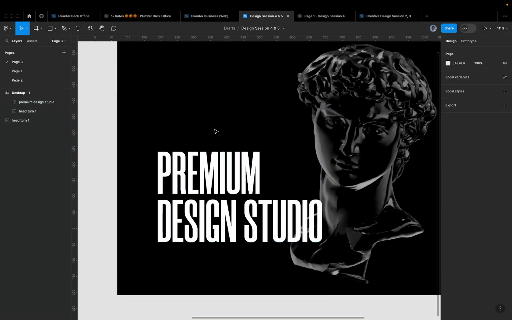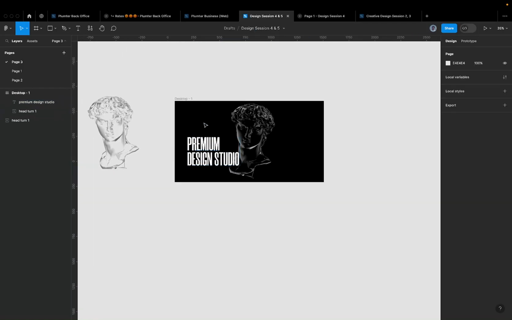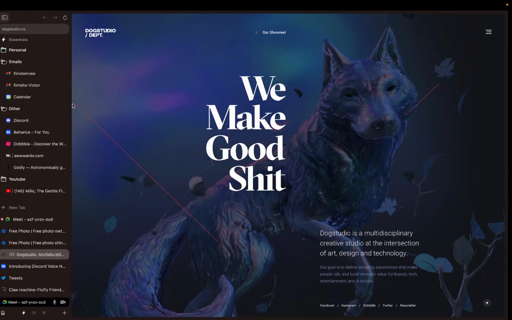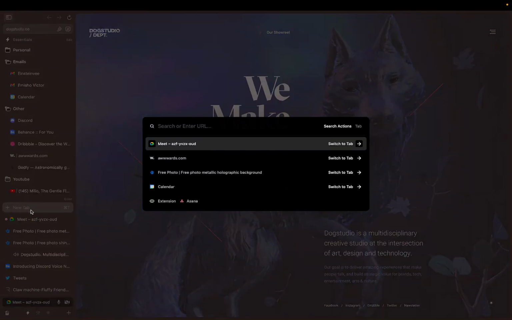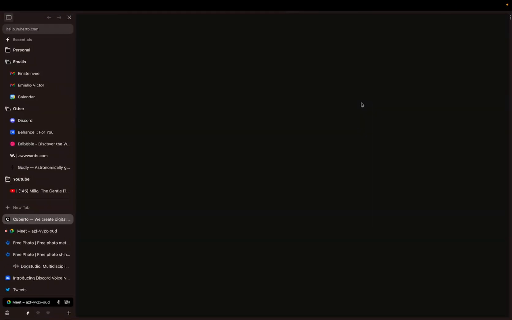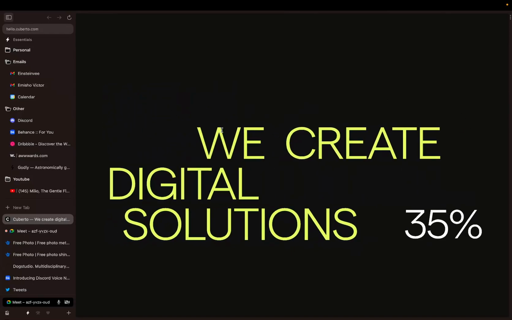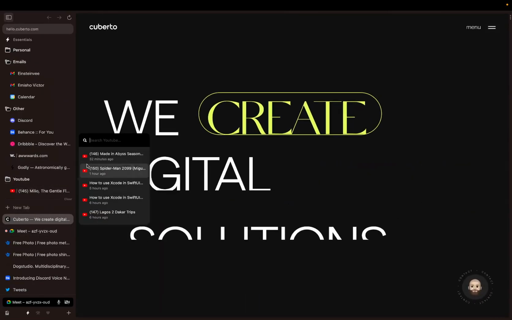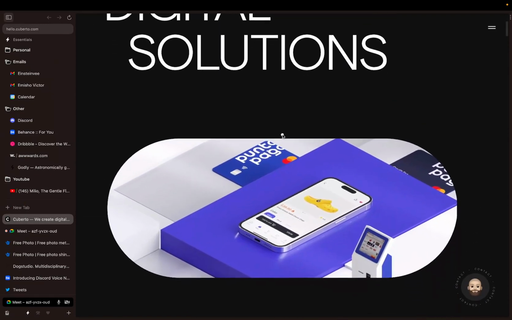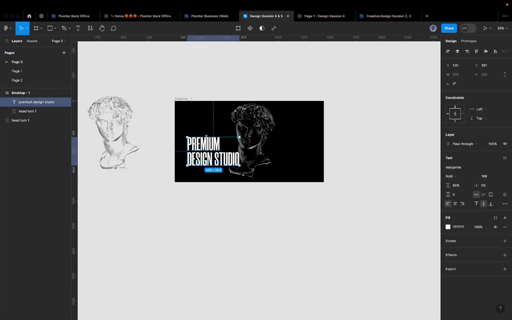So Premium Design Studio, I'm just going to add it there, and I think I'm going to grow the size a bit, because these days if you've been checking out creative websites a lot, they use really big typography. I think Dog Studio is even tame with their own. Let's see Cubeto, hellocubeto.com. I think these guys are even tame with the size of their typography. But some of them use really extra large typography, and I sort of like it, and I'm personally going with the trend. So let's make our display text really bold, because we want to call attention to it.